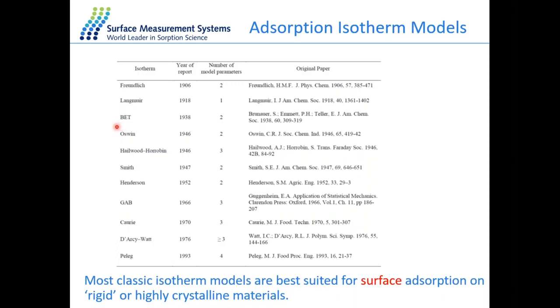If you want to report a surface area, I would recommend using the BET values. These are more ubiquitous, they're more widely known, and it is usually the assumption when someone reports a surface area, it is the BET surface area. So if you want to be 100% accurate, you should say BET surface area. Other models like the GAB can also provide a surface area or a monolayer capacity, but it will give you a slightly different result. So if you want to report a single value, I would use the BET values. These are the ones that are most widely accepted and frankly assumed when you report a surface area.